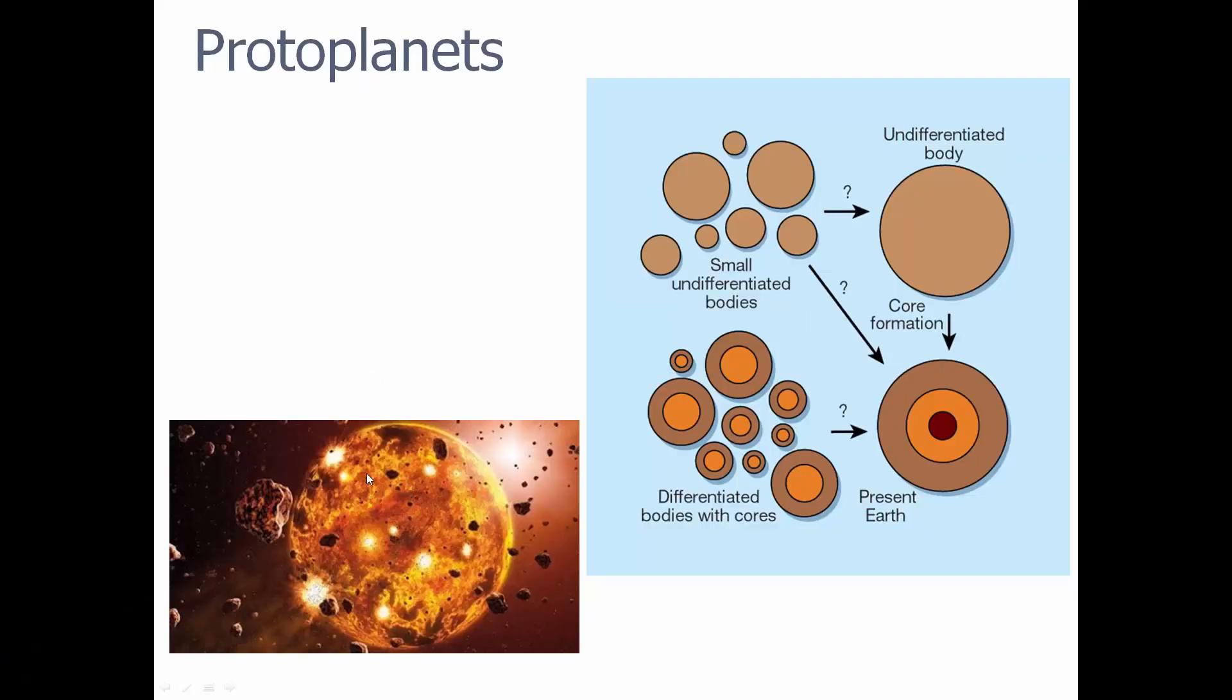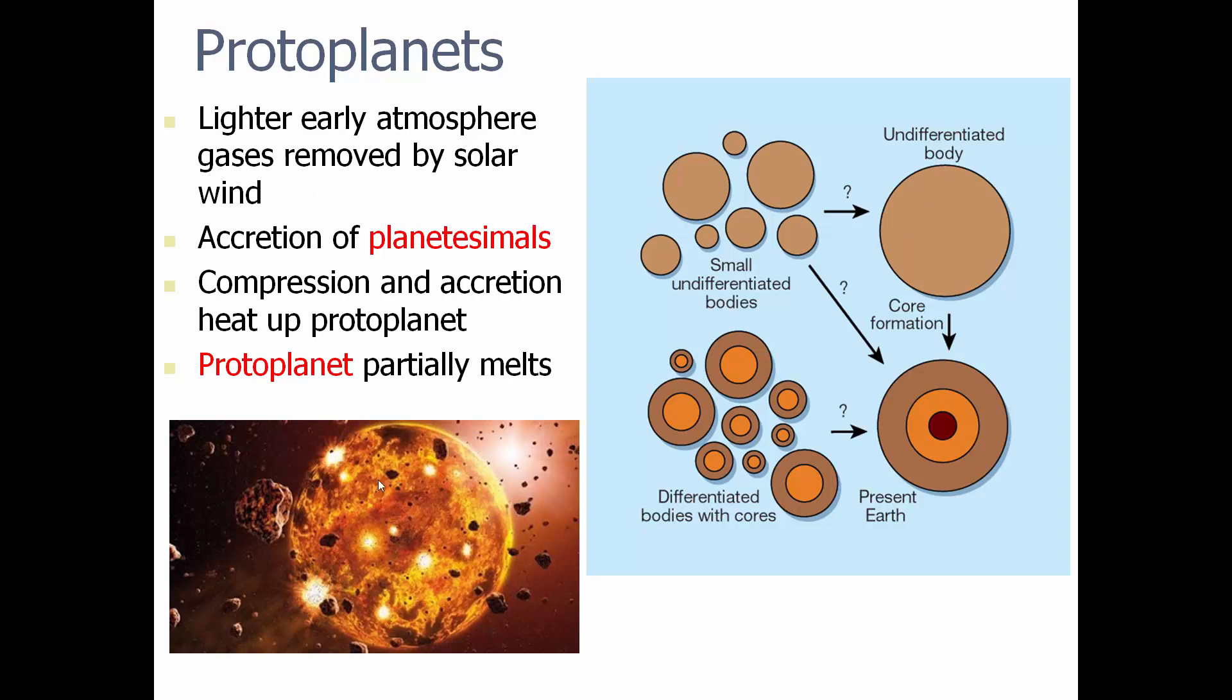Protoplanets. Here's a picture of a pretty well-formed Earth being bombarded by all this stuff. This is how it cleans up its orbit, the accretion disk. The process is called accretion. Lighter earlier atmospheres blown away by solar wind. We get planetesimals moving in, small undifferentiated bodies making a larger undifferentiated body. Then the more dense materials start moving inside towards the center and the lighter material moves out. We have larger bodies coming in as these things come together, getting bombarded by lots of different pieces. We eventually end up with an iron nickel core and a silicon oxygen outside for our layered appearance.